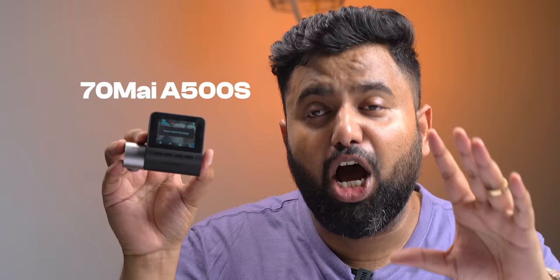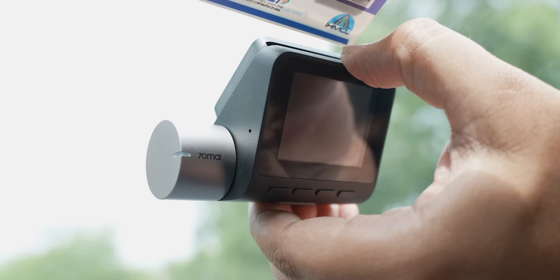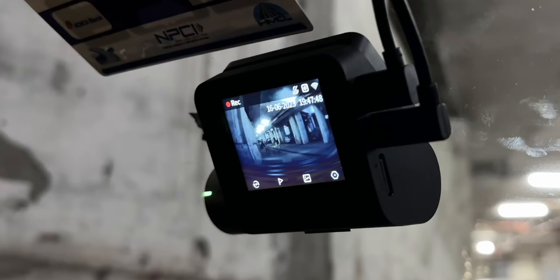Now the A500S, and the elephant in the room — this display. It's not really a big deal; there's only one use for it, which is to navigate camera settings and menus, which you can also do from your phone. They've also provided a clip the camera mounts on so you can take it out easily while the clip stays on the windshield — though how you'd power it when detached is unclear as wiring is concealed in the roof liner. The display is extremely distracting at night, but you can thankfully turn it off.